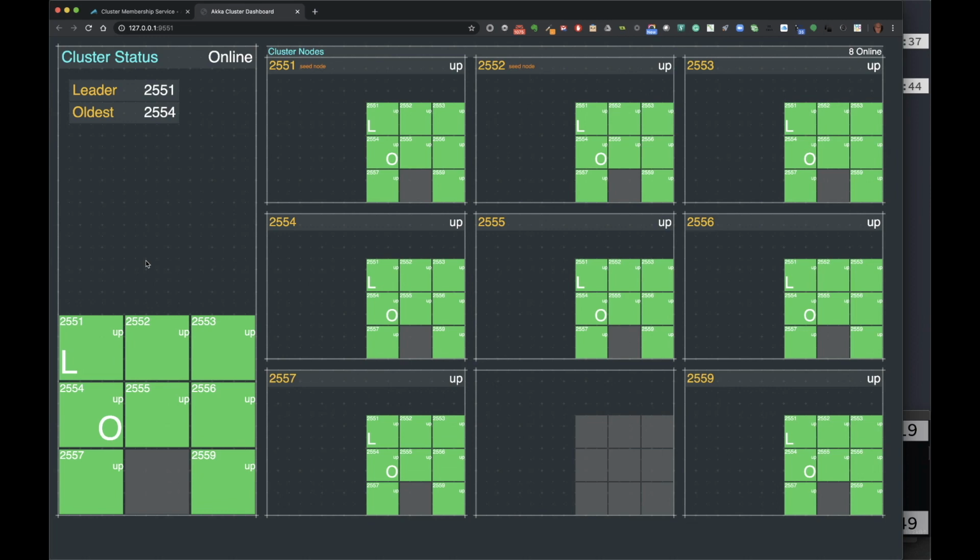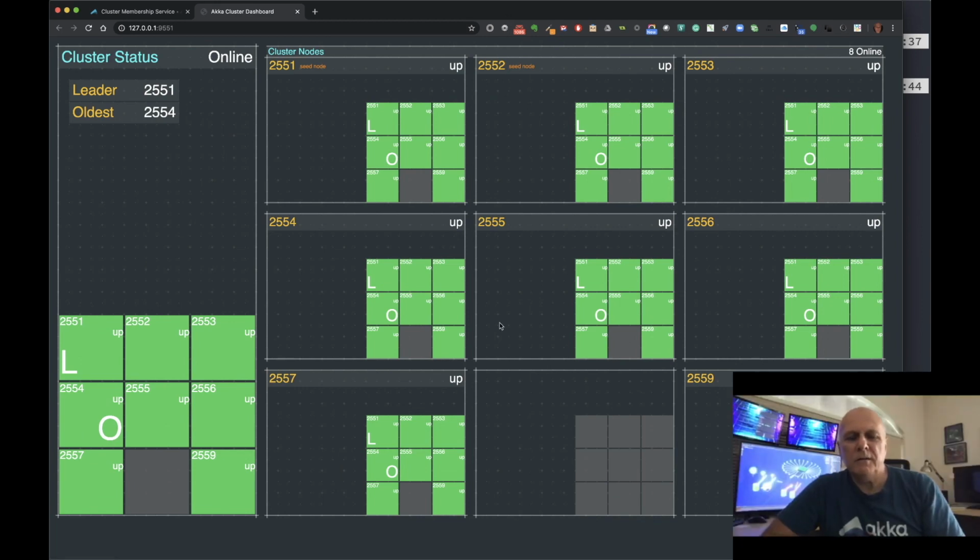But the main intent of having this dashboard available in this project is to allow us to see things happening in the cluster live while things are happening. And with the scripts that I provided in the project, you can do whatever you want. You can play with all kinds of different combinations of starting and stopping. And I've played around with this a lot, and to be honest, I've learned a lot as well. So it's quite a bit of fun, I think, to have a visualization of things happening in the cluster instead of, say, pouring through log files or things like that.